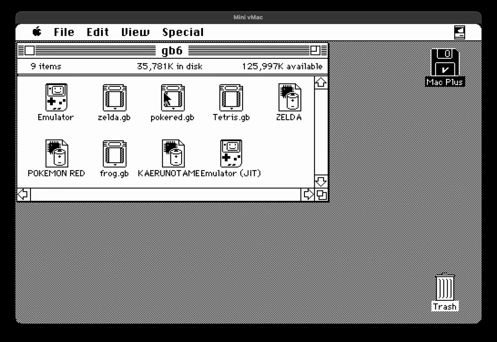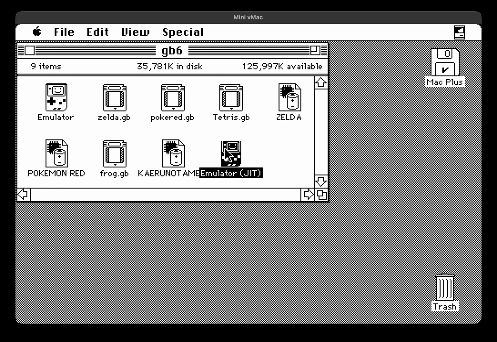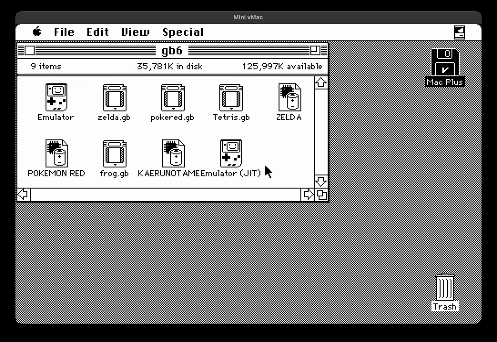And I got it running on System 6 as well, but it was way too slow to be playable. And then just recently, I started working on a compiler from Game Boy instructions to 68,000 instructions. And I got it working enough to play Tetris.